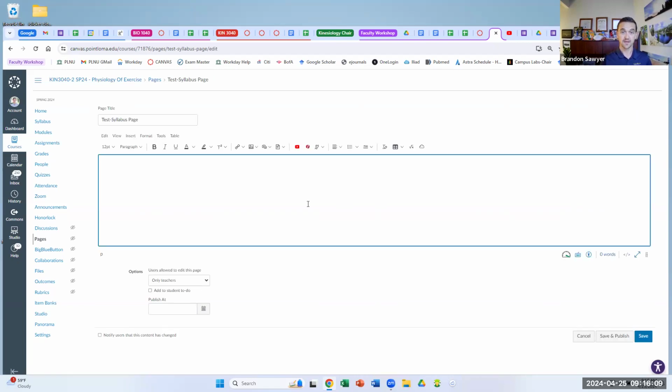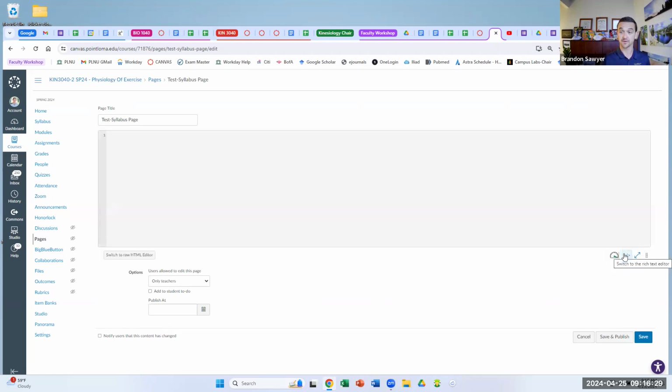Now this is your normal text editor. You don't want to paste that embed code into the text. It'll just show up as text. What we need to do is get into the HTML editor instead. So right here down at the bottom where my cursor is, see this little icon right here. I'm going to click on that. That takes you into the HTML editor mode. Now you got this line here, line 1. Looks a little bit different. I'm going to paste that embed code in. Just press Control-V. It goes in.